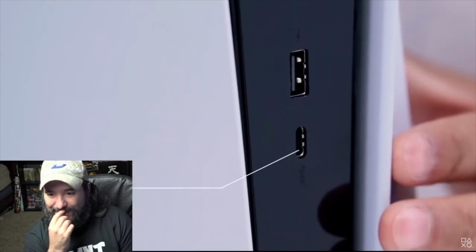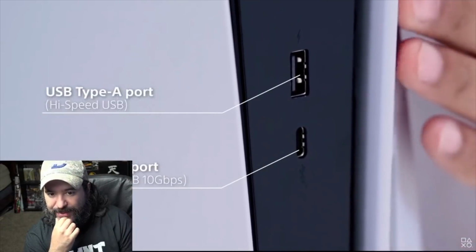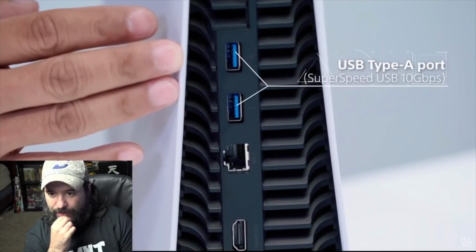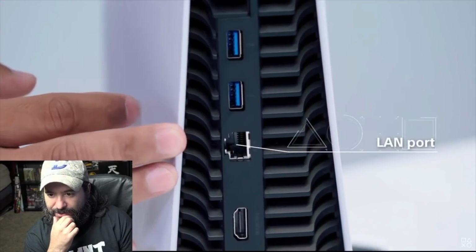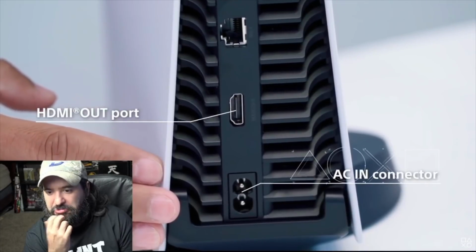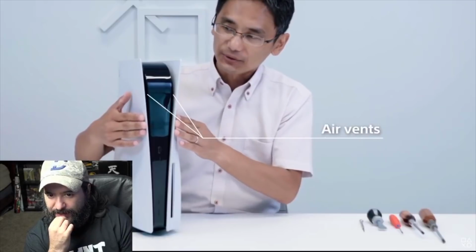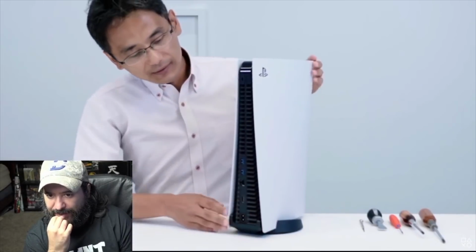I don't know Japanese, but... Alright, so USB Type-C and a USB Type-A. That's good. You got both. And we got 2 USB Type-A ports. We have an Ethernet, HDMI, alright. Power. Okay, so pretty standard so far in regards to what's on the thing. And the air vents on the side and on the back.